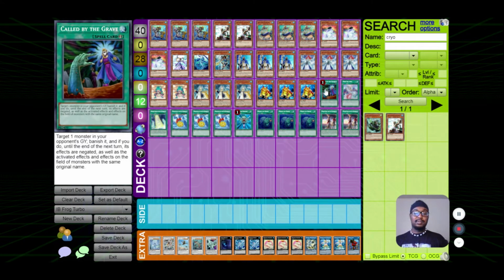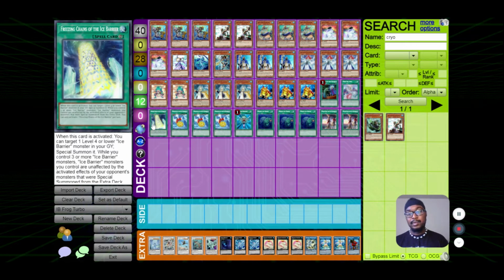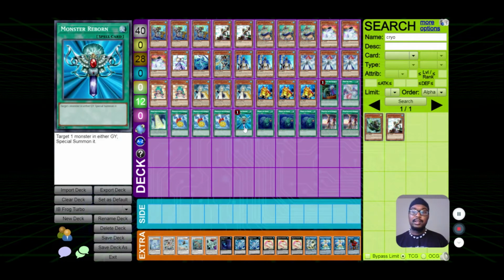We're gonna hurry up and speed this through though. We play one Call by the Grave. It's a combo deck. Deep Sea Aria, we play one of it because it's not really needed in this deck. It's just more so of an extension. Same thing with Freezing Chains is an extender. Medallion is our Rhoda. Monster Reborn is the best extender you can get.